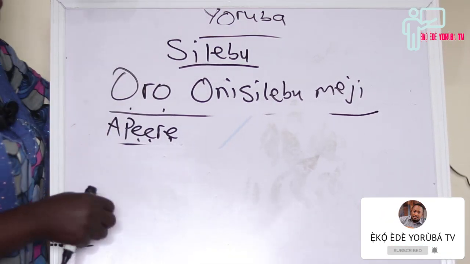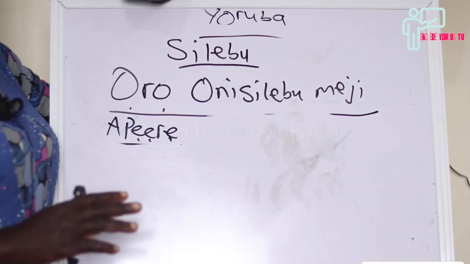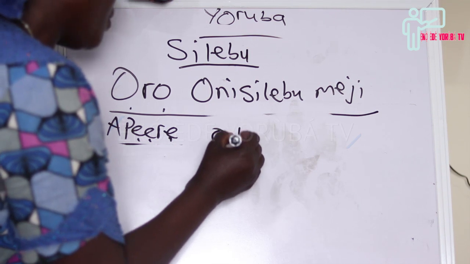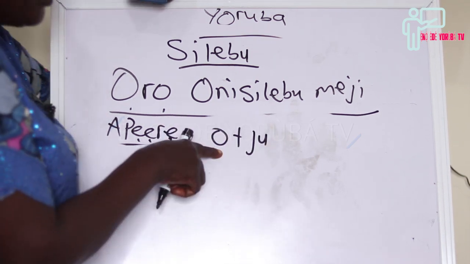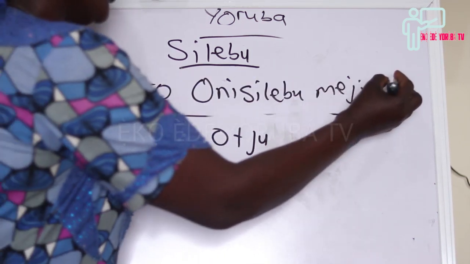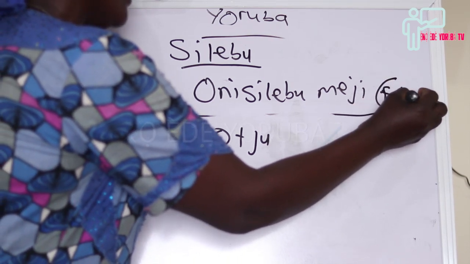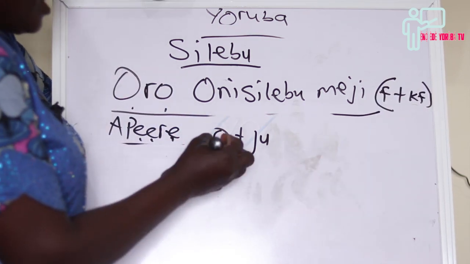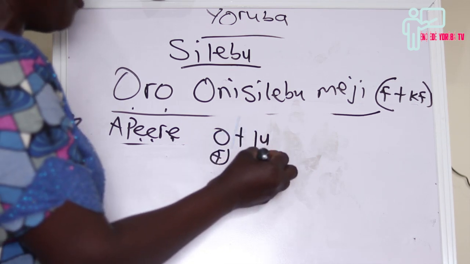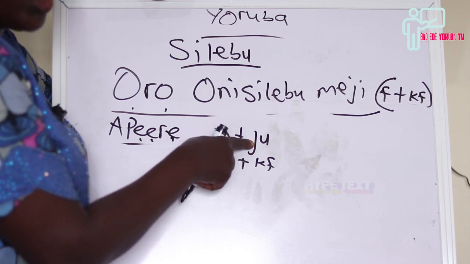So I've told you about Baba. Then we also have the part of our body. I want to make it as an example now. I say ojú plus ju. This one is vowel. This one is vowel. When we say Oro Onisilebu Meji, that is vowel will be there, which is Faweli, consonants and vowel. Eléyìí ni Faweli. This one is Faweli, vowel. This one is consonants and vowel. O. This is G àti U, J plus U.